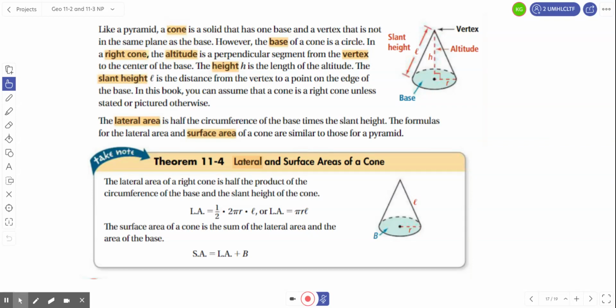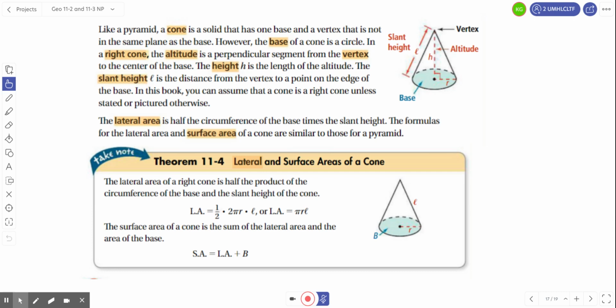All right, last video for this lesson. At the end of this, you'll need to be able to find the surface area of all of the polyhedra that we have discussed. So make sure you have all the formulas and know how to use them and understand why they are what they are. So now we're going to look at cones.